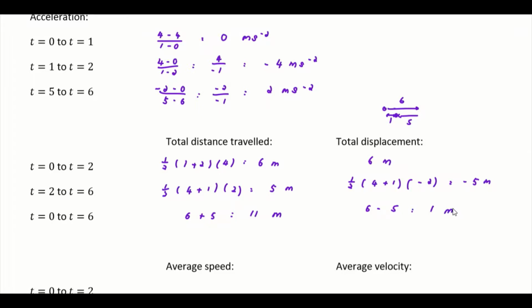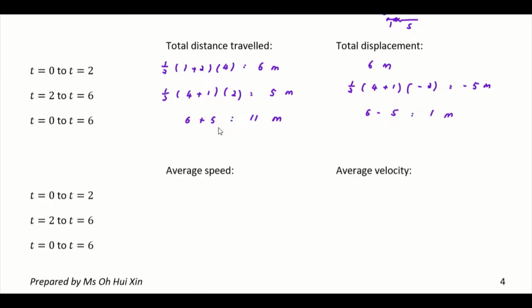Okay, so for average speed, we'll use the total distance to help us. You can see that the timeline here is all the same, so we can straight away get to the answer. For the first one, the total distance is 6, right? So that's 6 divided by 2 seconds, so it's 3. Okay, so average speed, meter per second. Then the same thing here, it is 5 over the time interval of 4 seconds, so that's 1.25 meter per second. And the last one, the total distance here is 11, right? So 11 divided by 6. You can try to get the decimal by yourself.